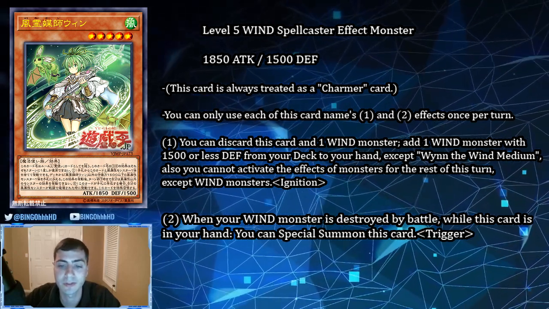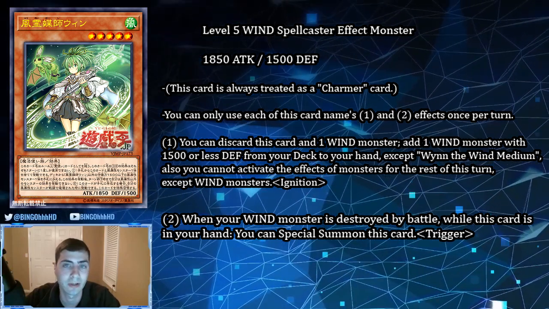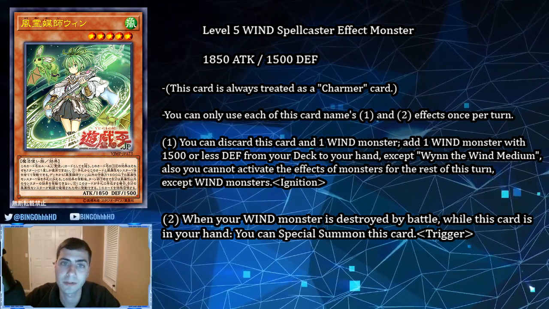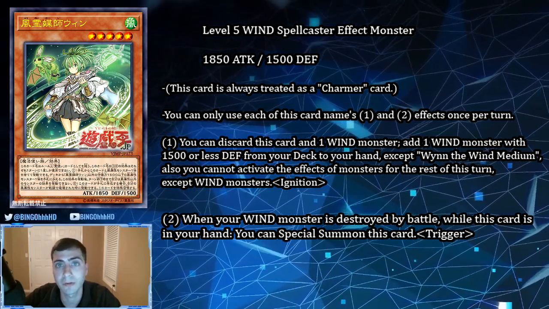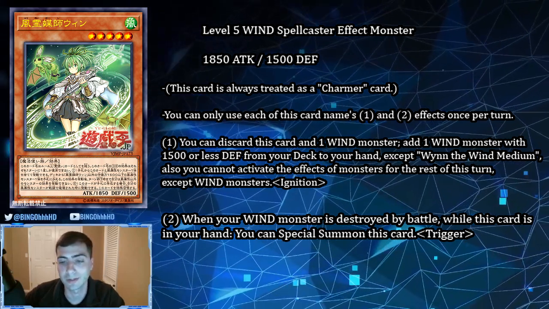This card has niche applications, like you can search the Droll and Lockbird for example, but because of the heavy restrictions they put on this card and the effects that you're under for the rest of the turn, that you can only activate wind attribute monster effects, you're not going to be splashing this into anything. Since it's once per turn, you're probably going to be starting your combo off with it, searching, and you're not going to be ending your combo with searching a hand trap.